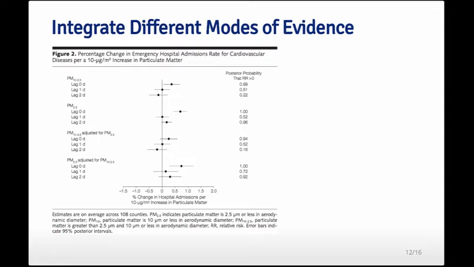American Medical Association, looking at the relationship between coarse particulate matter and hospitalizations in the elderly. The details of this plot are not particularly important, but I just want to show that there are point estimates here, which are in the solid circles, and then there are confidence intervals indicated by the lines going through the solid circles. But then on the right-hand side, you see this label called posterior probability that the relative risk is greater than 0. This is a measure of the strength of the evidence that the association between coarse particulate matter and hospitalizations is in fact different from 0.